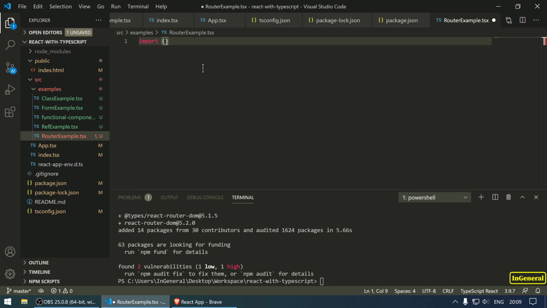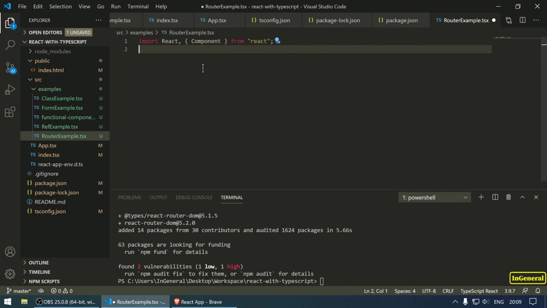We are going to use React, and then we are going to use Component from React. Okay, and now we are going to use an example class.